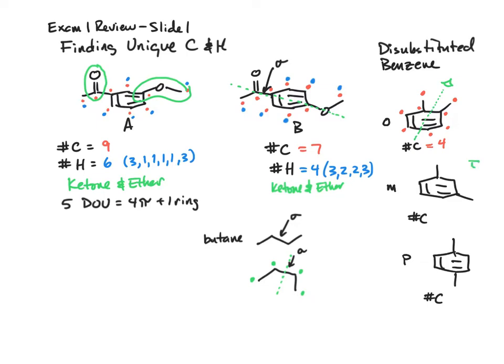So your eyeball is here. Granted, that's not the most straight mirror plane ever. Let's start with the one our eyeball hits first. So this is 1. Then we go out. These are the same, that's 2. These are the same, that's 3. These are the same, that's 4. This is its own thing, so that equals 5.